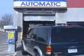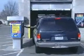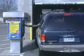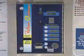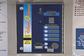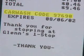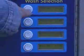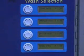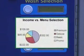Your customer is welcomed to the Revolution by the Futura Merchandising Center. Confusion is eliminated by backlit menu selections and instructions. The interactive, easy-to-use Futura Exchange entry system can offer your customer a multitude of payment options. The unit may be integrated with a gasoline pump that dispenses a receipt with a code, or it can accept tokens, cash, fleet, or VIP cards.